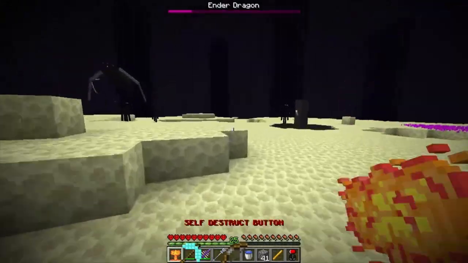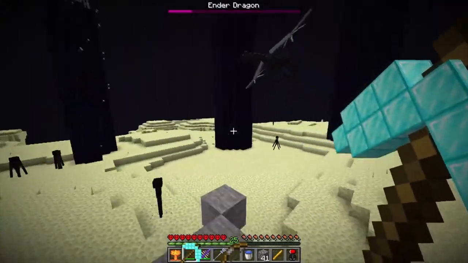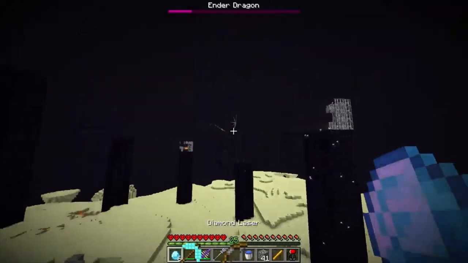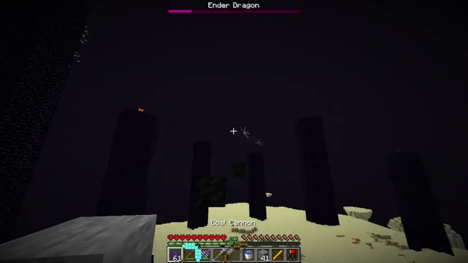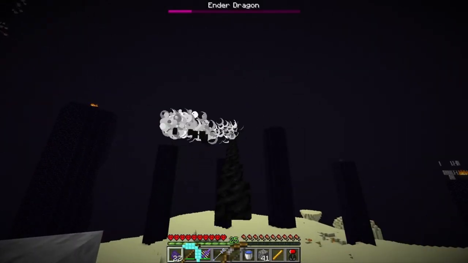No, the mech's gone. All right, we gotta do the rest of this now with the rest of the items we have. So damn lasers. Let's go. Oh no, I missed. Oh, that was a little bit of a scam. What about the coal cannon? Please hurt the dragon. Please hurt the dragon. It's so far away. I gotta get closer.